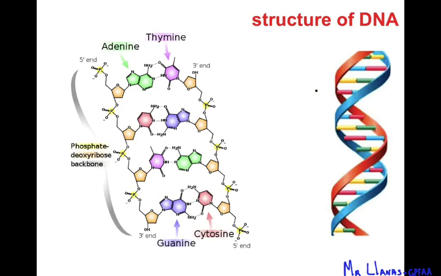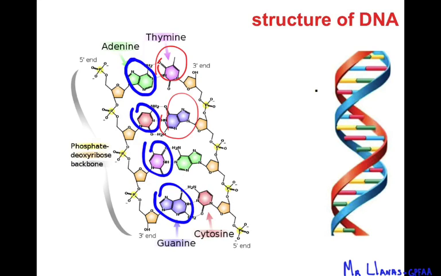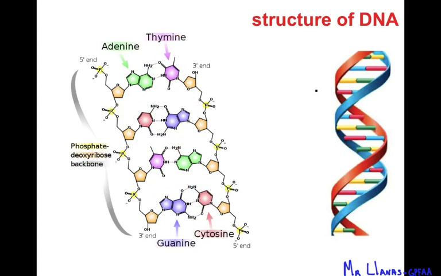You should be able to identify that this part right here is a nitrogen base, this is a nitrogen base, this is a nitrogen base, that is a nitrogen base, okay? Also, these other ones right here, these are nitrogen bases. The center part, or the middle of the structure, are the nitrogen bases. A always bonds with T, G always bonds with C, okay? And that's the base pairing rule, okay?